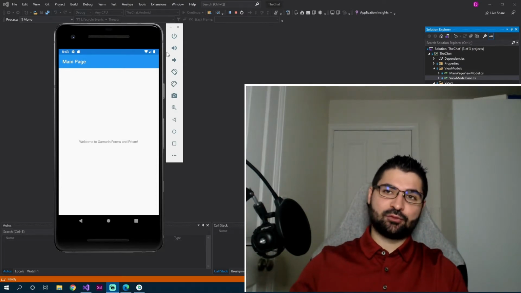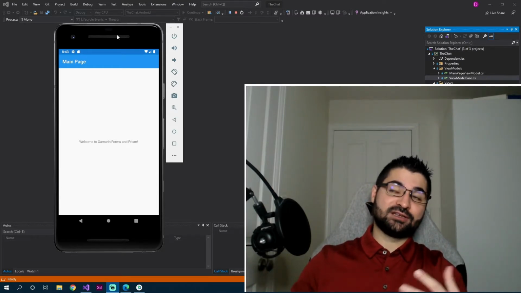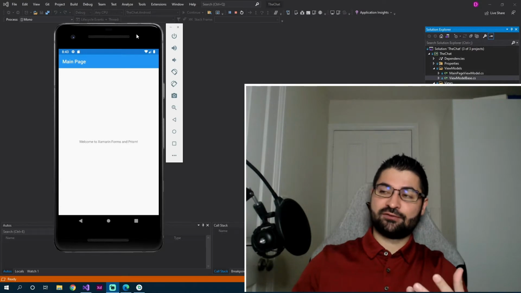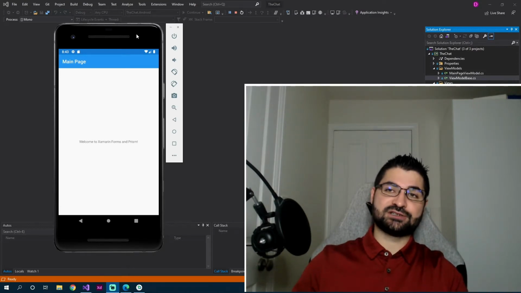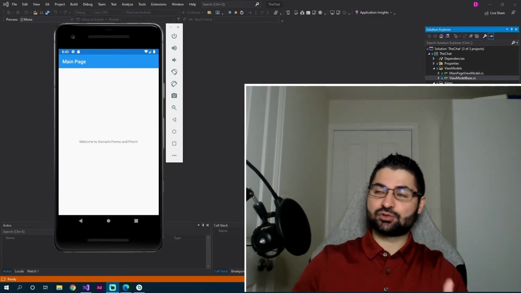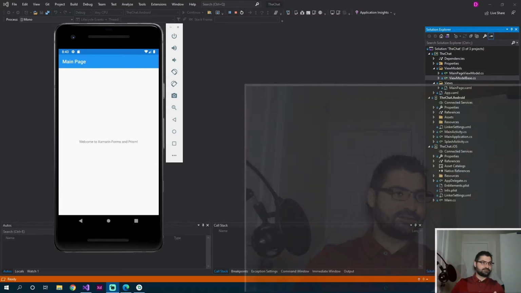Now, last time we created our Xamarin Forms project and we have a basic application. Today we will look at improving the project with icons and animations, and also have a look at the structure of the project itself. So let's get started.